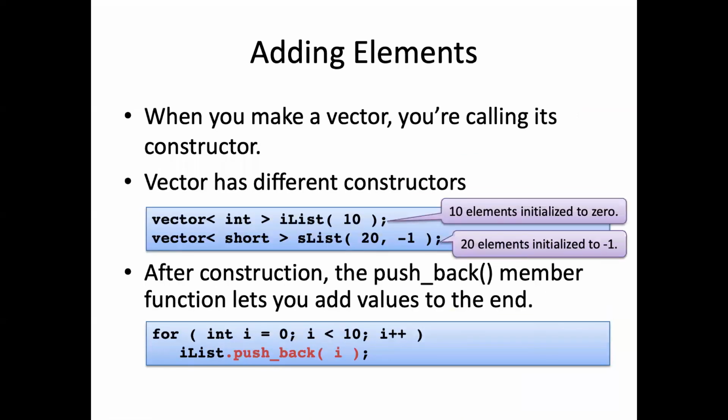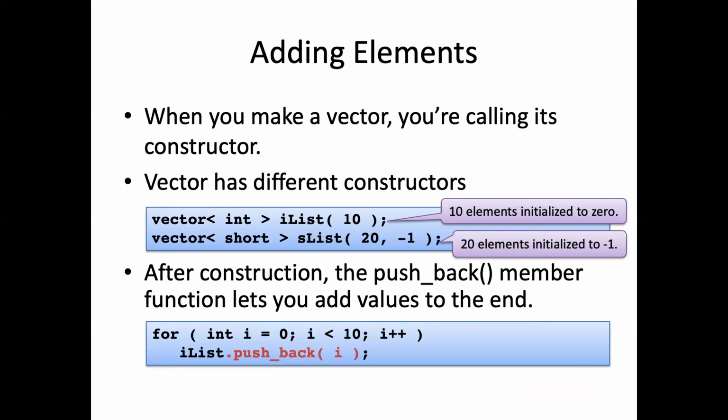When you make one of these objects, you're calling the constructor for a class, even if you don't put parentheses at the end. The default constructor gets called. It has, kind of like Java has, a way of building an object with no parameters. And even if you don't put the parentheses, it'll call that default constructor. These types also have other constructors that let you specify how they should be initialized.